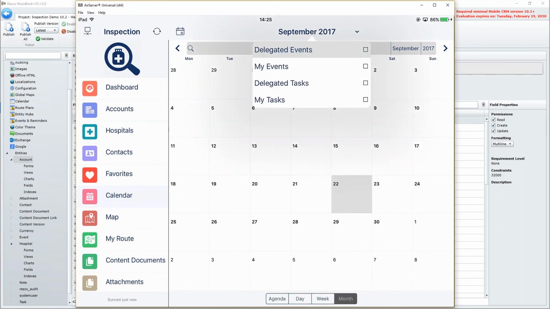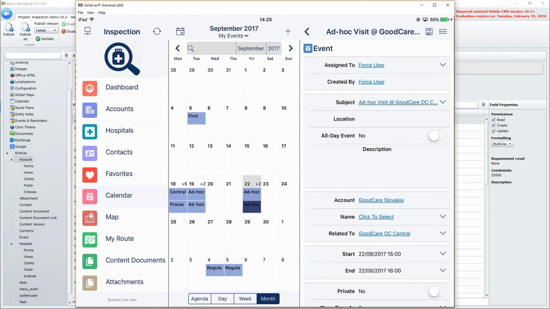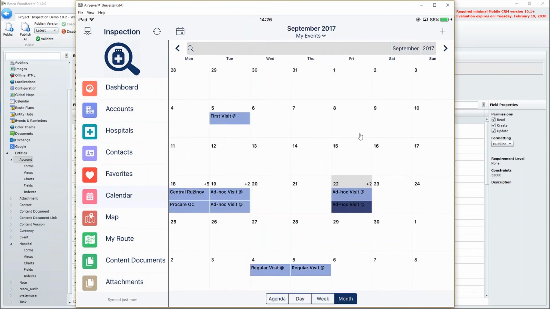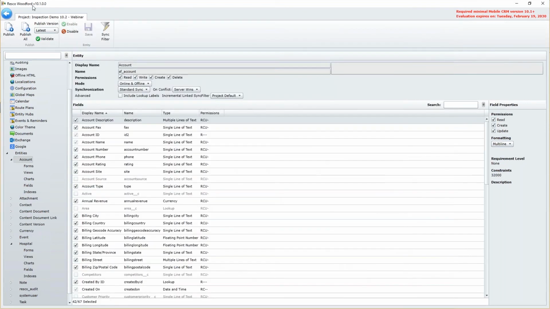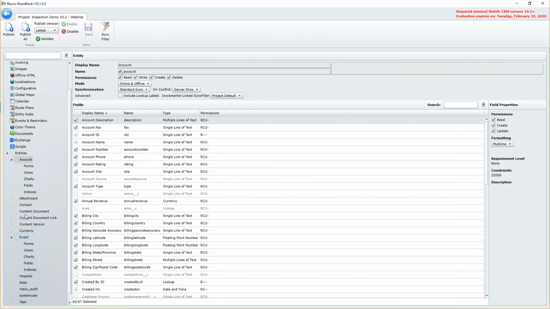Because I want to see all events. Okay, I see the events now, but they are not color coded, and I'm definitely not able to do anything interesting about the visits. So in the next section, we'll look into it. How do we make it possible for the app to actually plan visits, put them on the route planner, and so on. Okay, so first of all, we start by going to the event object, which we will use as a vehicle for visits.